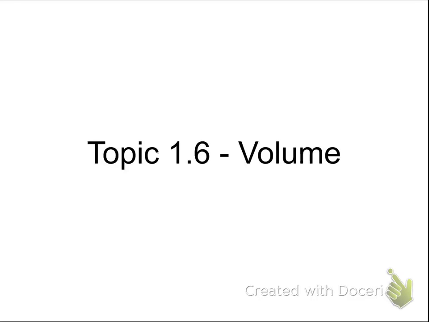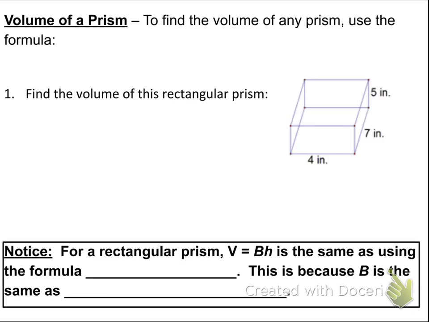Today's lesson is on volume, and volume of all sorts of different shapes. So first of all, just a bit of a review. You should remember from all the way back in grade 8 that the formula we use for the volume of any prism is capital B times H.